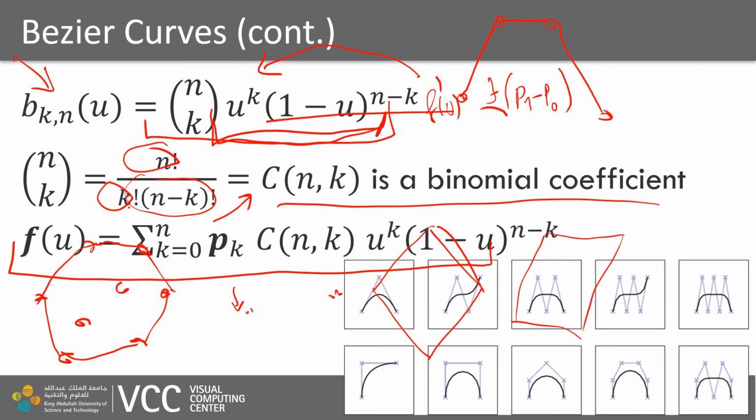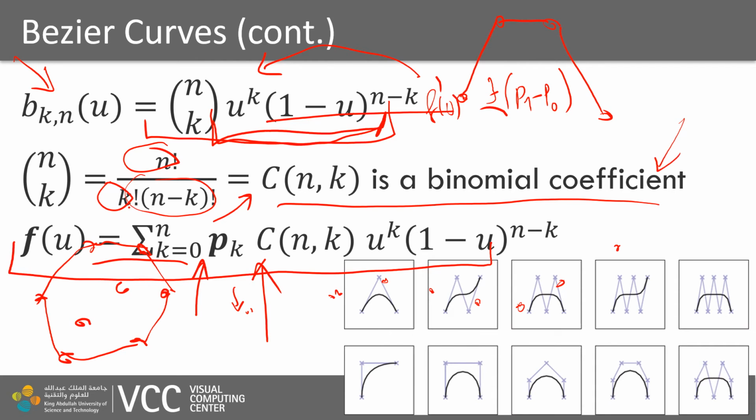So we can generate one super long Bezier curve, which will be non-local, and this Bezier curve will be very smooth. But on the other hand, with any change of a point, the entire curve will change. And if we want to have locality, we can do it by concatenating lower degree Bezier curves, for example, the cubic Bezier curves. Here you can see it's a sum of the control points, each control point weighted by these Bernstein polynomials, including this binomial coefficient.